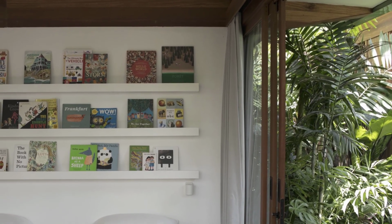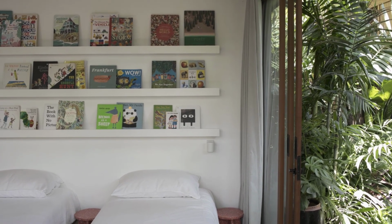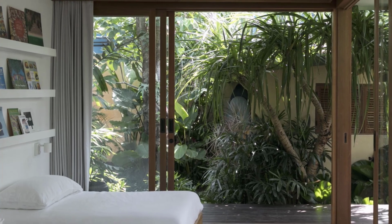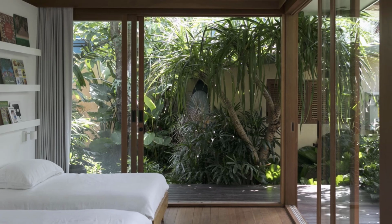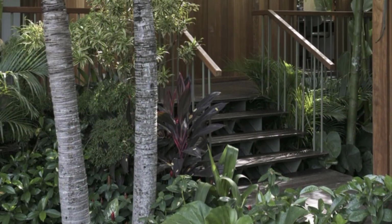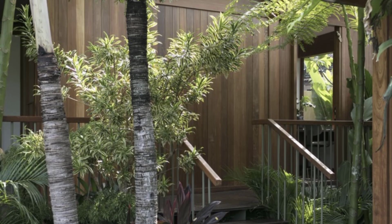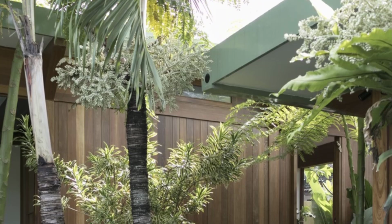Stepping into Bawa House was like stepping into a nature retreat. Minimalist design reigned supreme, with the focus firmly on connecting with the outdoors. Walls were replaced with expansive sliding doors and floor-to-ceiling windows, bathing the interiors in warm, natural light. Elevated wooden walkways weaved between the different sections of the house, further blurring the lines between inside and outside. This clever design maximized space and created a sense of openness on a compact plot.